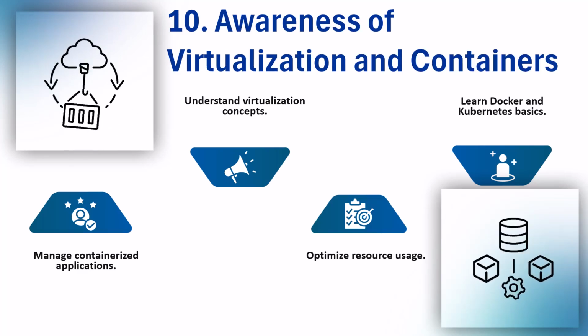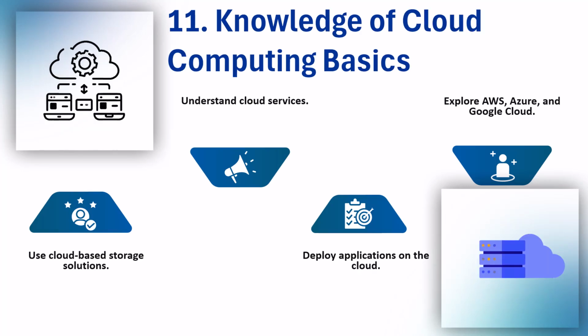Imagine running multiple computers inside one without the headache. Virtualization and containers make applications portable and efficient. With Docker and Kubernetes, deployment becomes a breeze. No more "works on my machine" excuses. The cloud is basically someone else's computer, but it's a powerful one. Learning cloud basics lets you scale applications effortlessly, store data safely, and deploy services globally. Plus, no more worrying about running out of space.